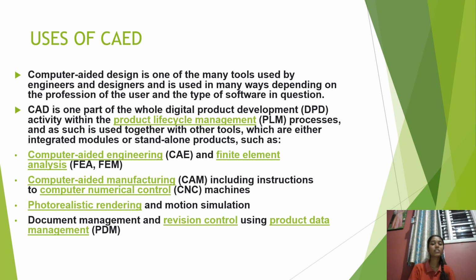product lifecycle management, shortly known as PLM processes, and as such is used together with other tools, which are either integrated modules or standalone products, such as computer aided engineering, which is also known as CAE, and finite element analysis, shortly known as FEA or FEM, and it is also used in computer aided manufacturing CAM, including instructions to computer numerical control, which is CNC machines, and it is also used in photorealistic rendering and motion simulation. Document management and revision control using product data management, that is PDM.